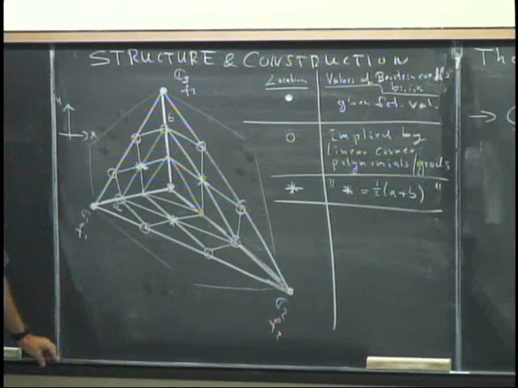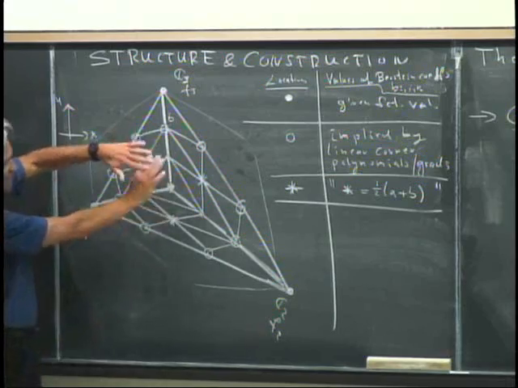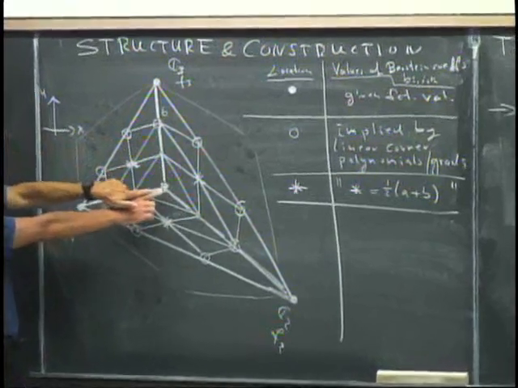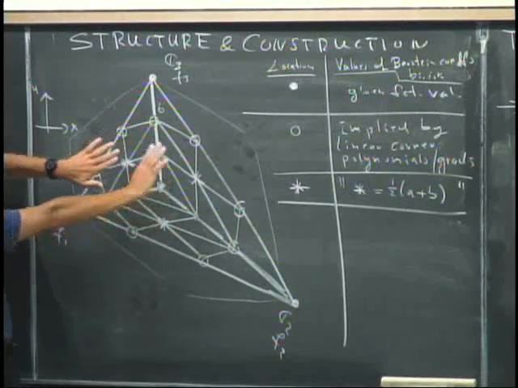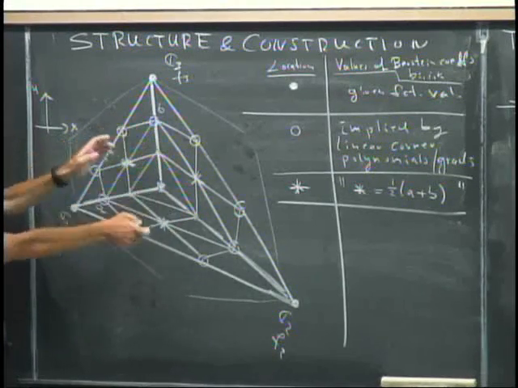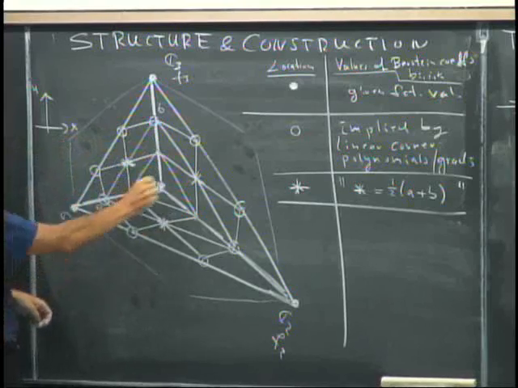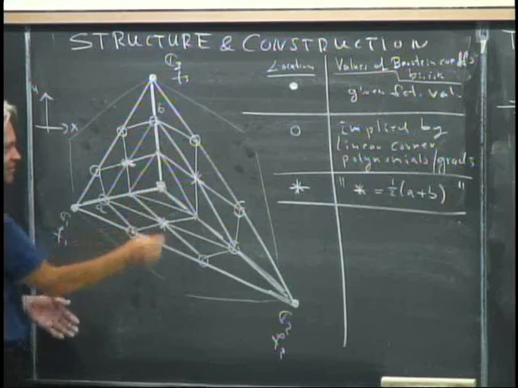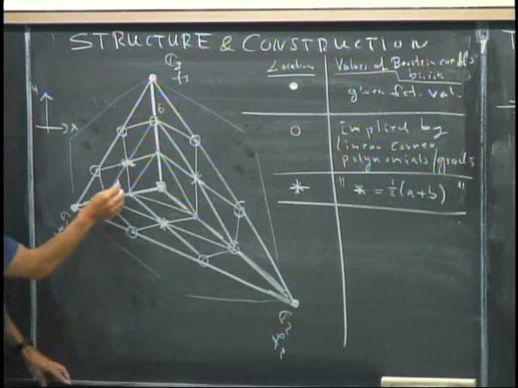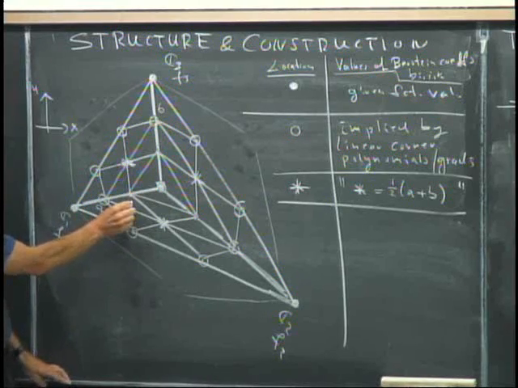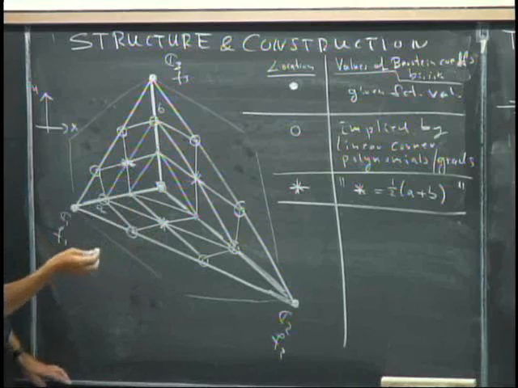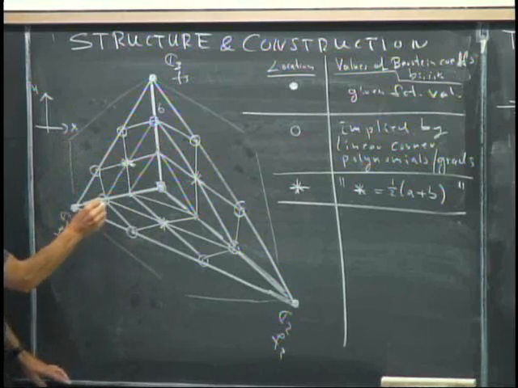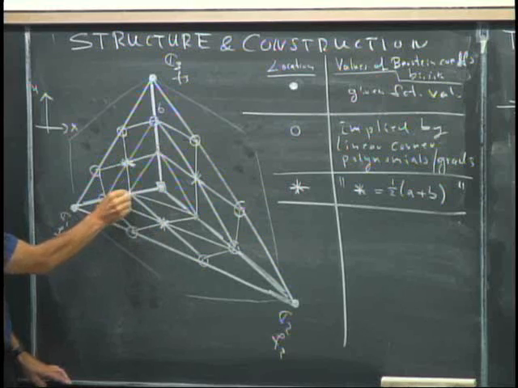Okay, now what? We still have 1, 2, 3, 4 degrees of freedom, right? Are they really free or are they implied? These 3 mini patches or child patches, of course, should come together in a smooth fashion in the middle, right? There are 3 little pieces coming together. They must themselves be coming together smoothly along these edges and around the shared vertex in the middle. Is there any freedom left or not? No, there is not. Because now you have this triangle and this triangle, and these 4 points have to lie in a plane, have to lie in a linear polynomial. Point 1, point 2, point 3, and this one, point 4.